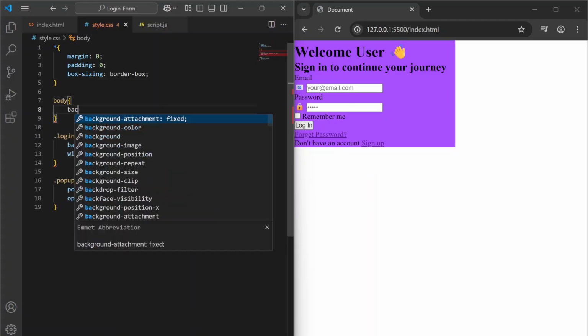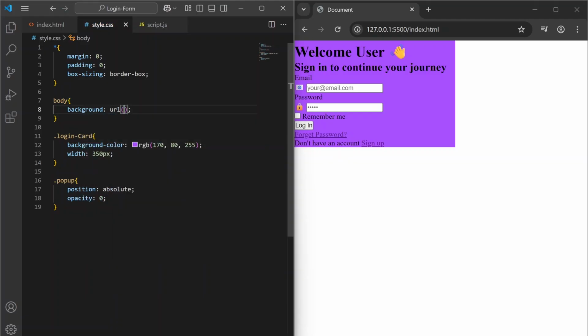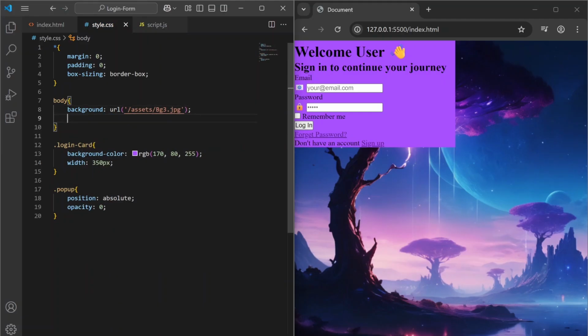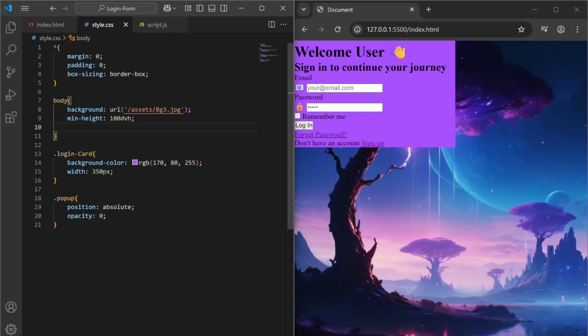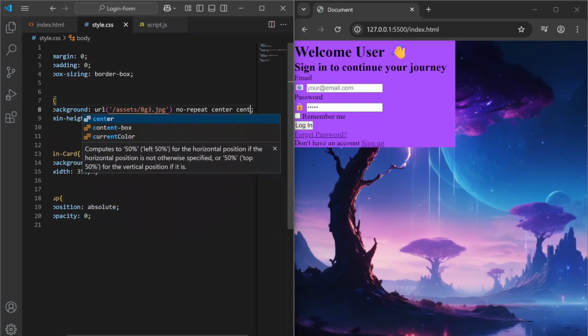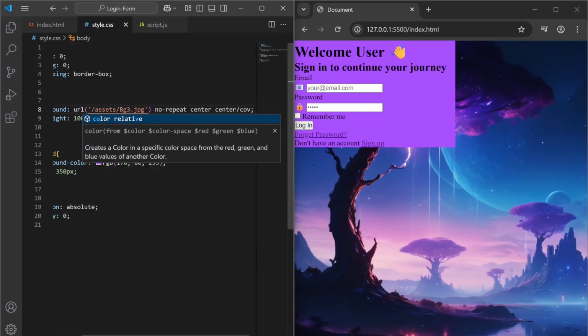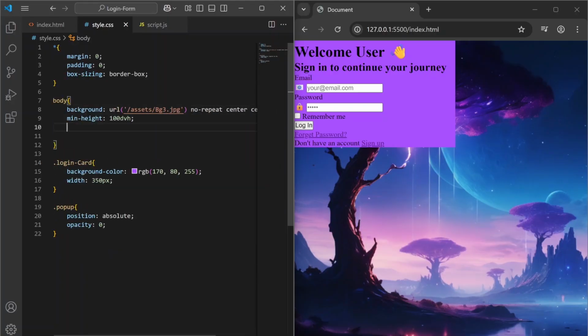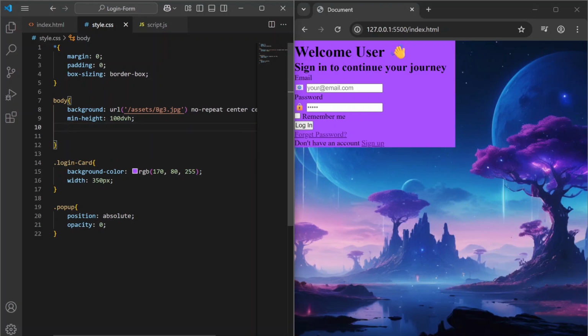Next up, the body. We're setting a beautiful background image using the background. We use min-height 100dvh to make sure the body always takes up the full vertical height of the screen, even on smaller devices. Set background image as well. Let's set it to no-repeat, centered both vertically and horizontally, and stretch to cover the entire viewport with background-size cover.